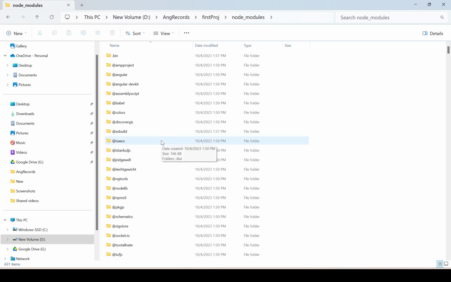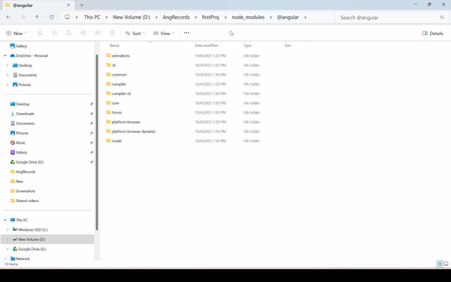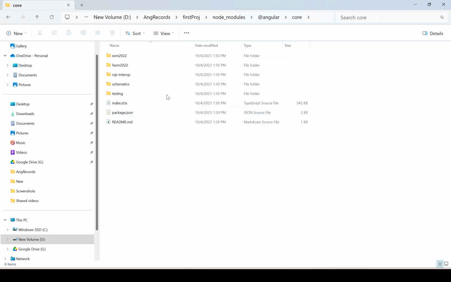Whatever packages we have installed related to Angular, we can find here in the @angular folder: common package, compiler, DI, core, forms, platform-browser-dynamic, router. All these packages related information we can find here. In core, index.d.ts is there, right? TypeScript related information we can find here. Like that, so many folders are available.